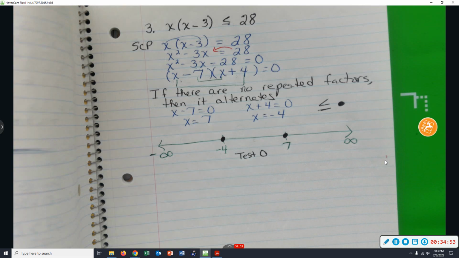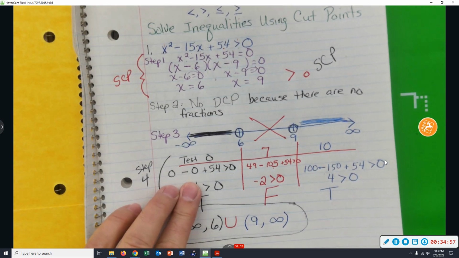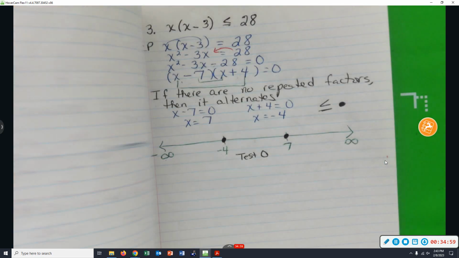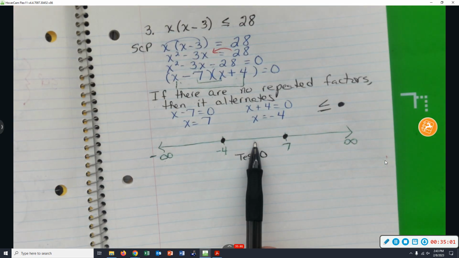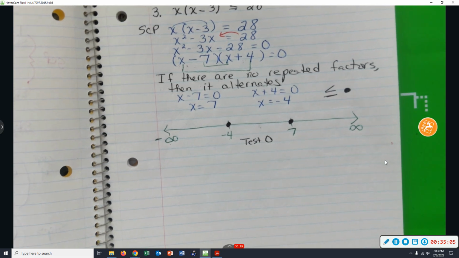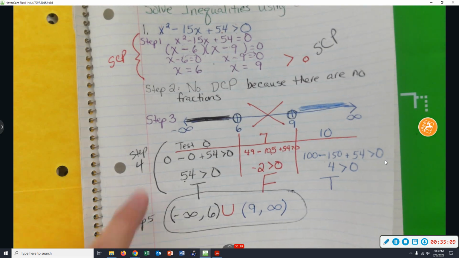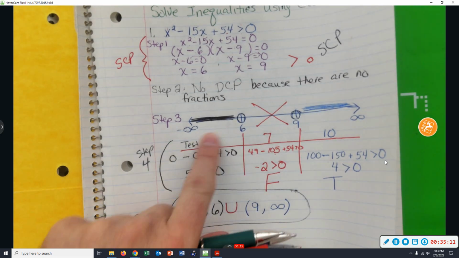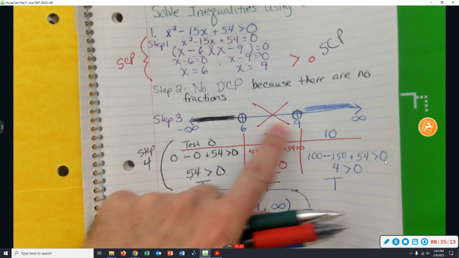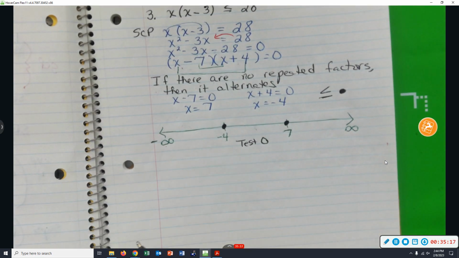Remember the semester the student said, wait. Over here, 0 was the first interval. Over here, you're saying it's in the second interval. And then the student snickered and laughed, and I said, okay, good question. Notice 0 is always between a negative and a positive. It's never between two positive numbers. It's not between two negatives.